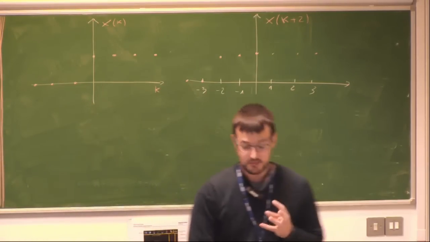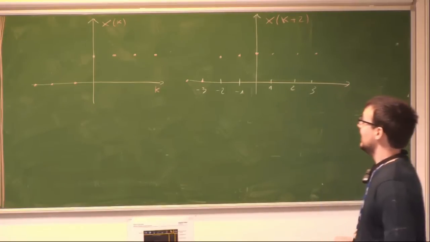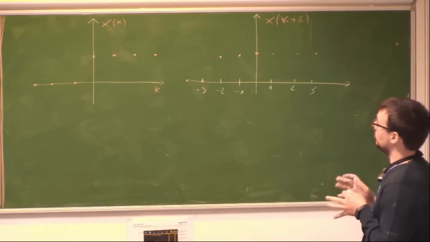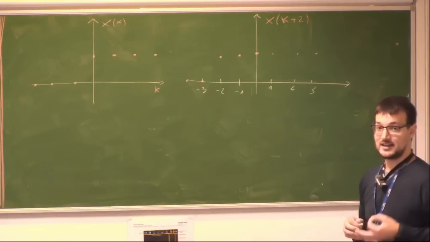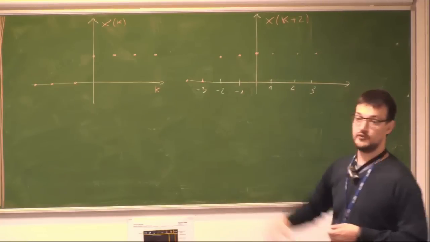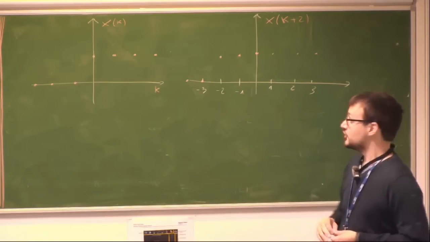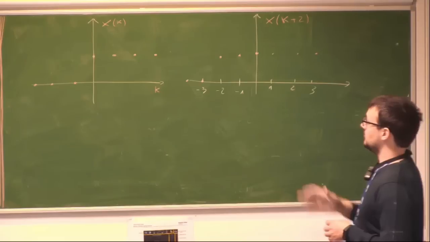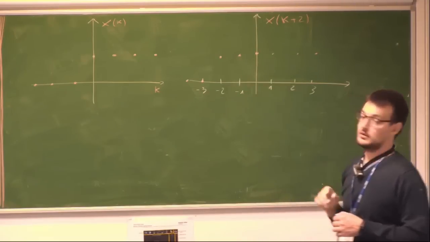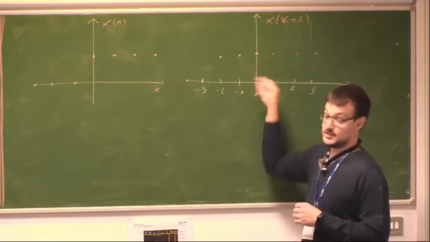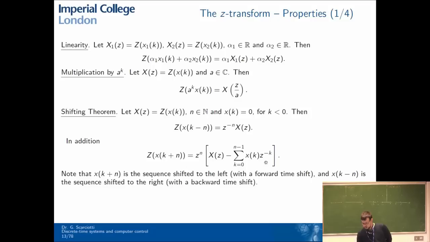Now, what is the problem? What makes this more complicated? The thing that makes it more complicated is that we are breaking our assumption that the signal is 0 for negative values of time. So when we compute the Z transform, we have to somehow fix this issue. Okay? So the expression, as you can see from the slide, is more convoluted. Okay, let's demonstrate this expression and then explain how this issue can be taken into account.